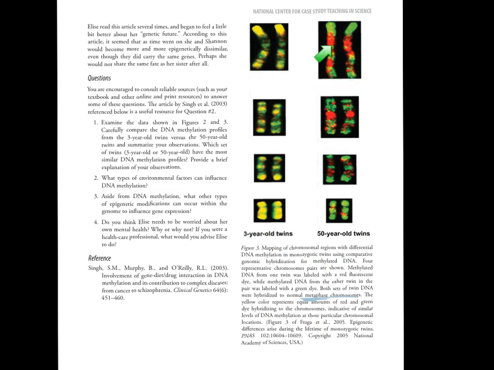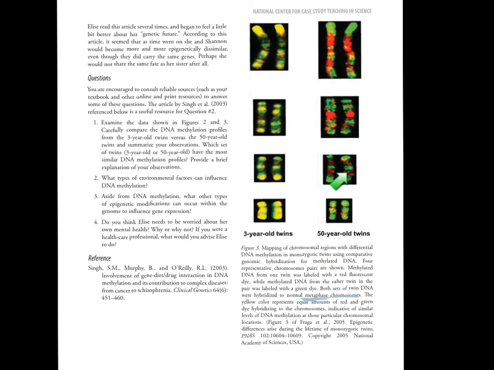You see this region here has a little more methylation. This region here has a little more methylation than this region. This whole section up here is methylated, where this one's less so. This one looks like it's methylated here and here. You'll notice that there's about the same amount of methylation at this spot. Here they're slightly different. And this chromosome has more methylation, for instance, than this chromosome in general. So there are going to be some differences there.